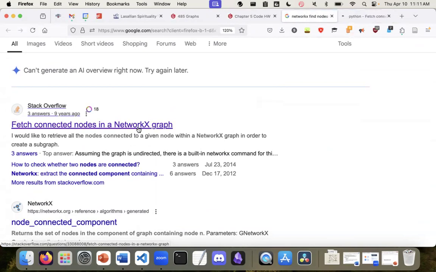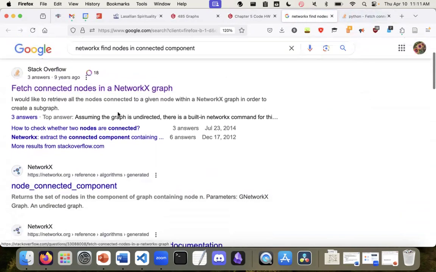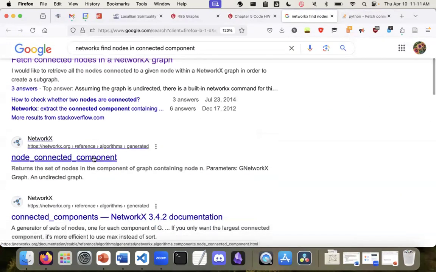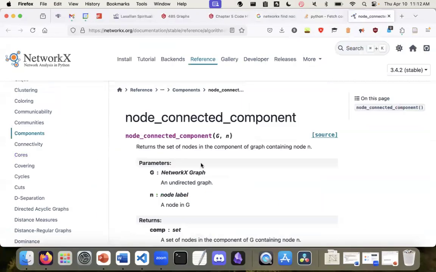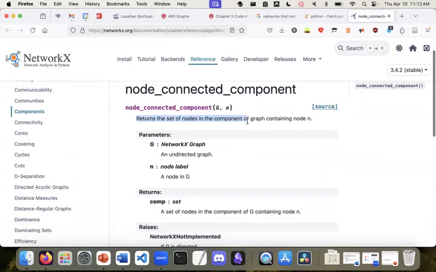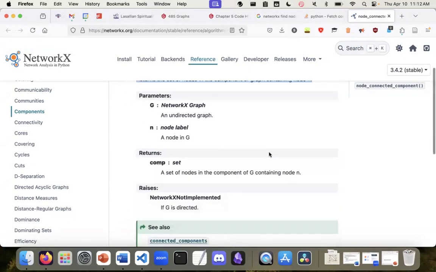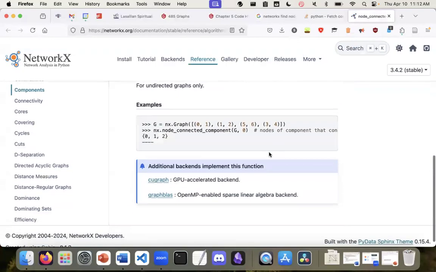First is Stack Overflow. Next is the actual documentation, so let's look at that one. Returns the set of nodes in the component of graph containing node n. Okay, so maybe we need a specific node. We don't know that, so maybe that's not what we want.